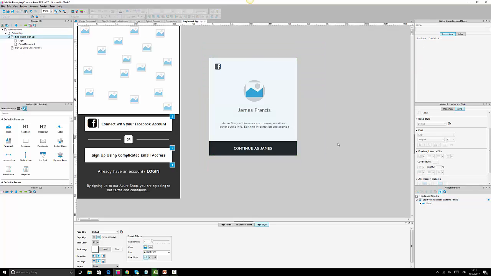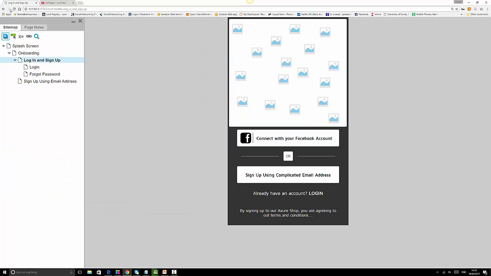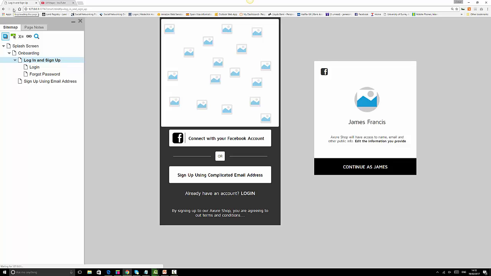The next thing we need to do is, if we preview this page, we can see that we are seeing our page, but we don't want the user to see this login with Facebook page yet, because we want the user to click this button, and once they click this button, then they can make use of this login with Facebook.